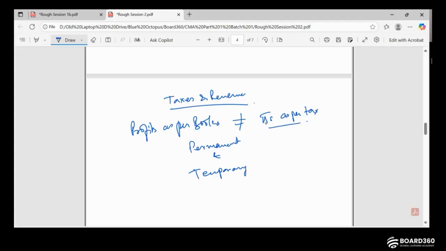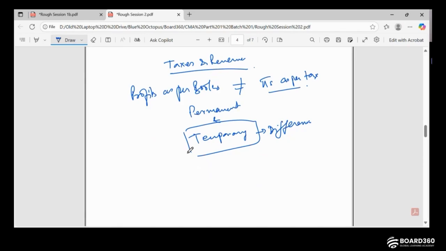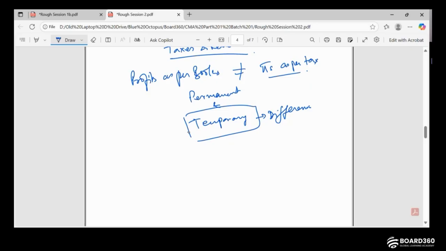So whatever profits are calculated, because of the temporary differences, the taxes will be paid either extra as compared to the books or lower as compared to the books. Right? Why so? First of all, what are permanent and temporary differences? Permanent differences generally mean the ones which the tax provisions have allowed you to take permanently. That means in near future or in later future also, the books and taxes will never match. Those are permanent differences, like tax exempted income, non-deductible expenses.